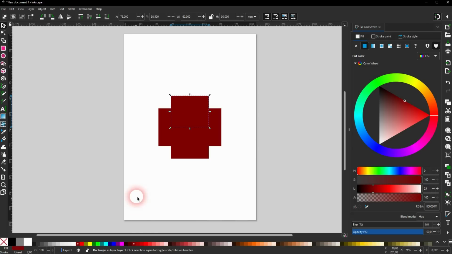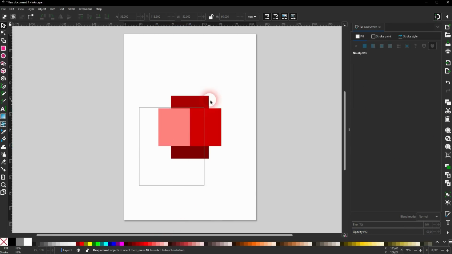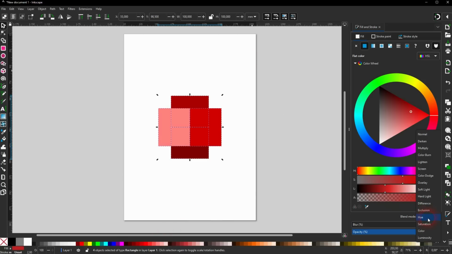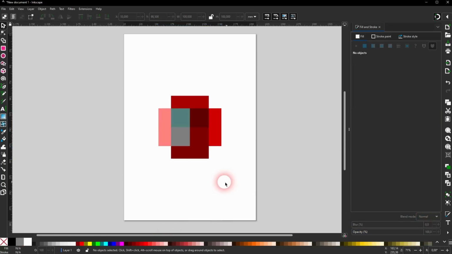And when I give these rectangles different colors, it becomes a little bit more obvious. Let me just use these color swatches right here. And there you go. The blending modes create a totally different color where these rectangles are overlapping one another. And this helps us create nice effects.